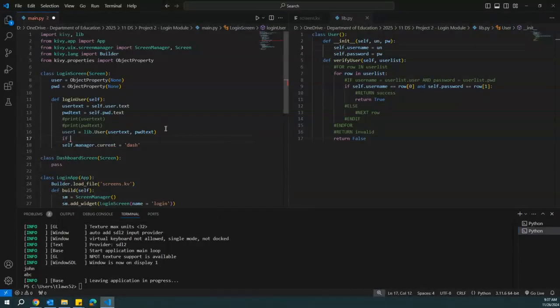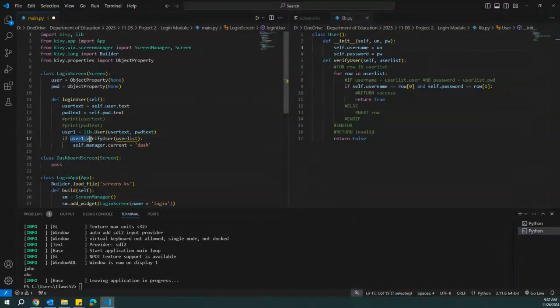And then we want to run the verify user. Oh, sorry. user1.verify_user. We need a user list, which we'll define in a second.